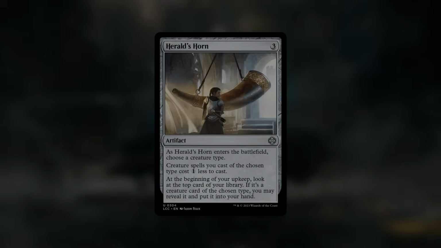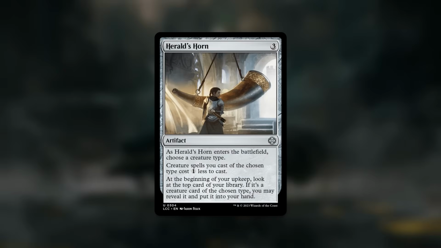So, yeah, the next one we want to talk about is Ramp and Mana Fixing. There's a lot of great cards that go into this. We're just going to highlight a few of them here. One of them, and boy, do I love that this is the first one on the list, Herald's Horn. This is 3 mana for an artifact. As it enters the battlefield, choose a creature type. Creature spells you cast of the chosen type cost 1 less to cast.